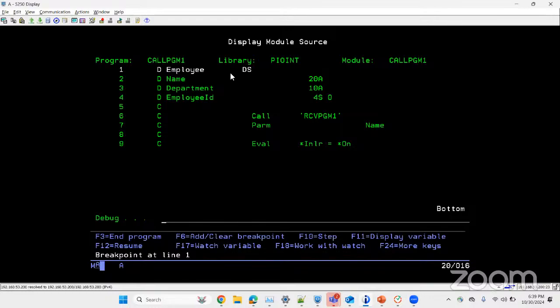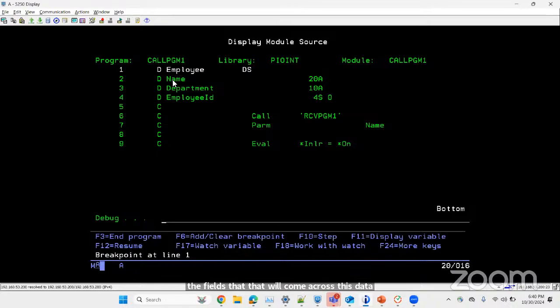Okay, so for this program, I use this data structure, the employee DS, and it is declared in D spec. As I mentioned, plist can be used for the fixed format program. And in fixed format, if we want to declare the data structure, it would come into the D spec, and below this data structure line we need to declare the fields that will come across this data structure.